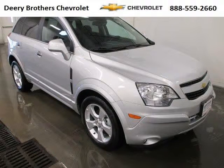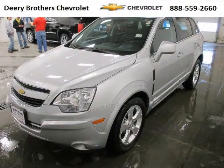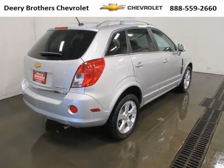Do you want to stretch your purchasing power? Take a look at this outstanding 2014 Chevy Captiva Sport Fleet. This Captiva Sport Fleet would look so much better with you behind the wheel instead of sitting on our lot. And with climate control and automatic transmission, it's bound to sell fast.